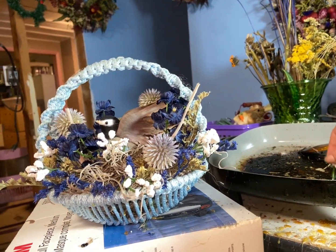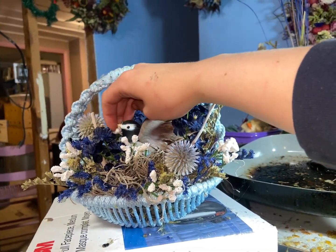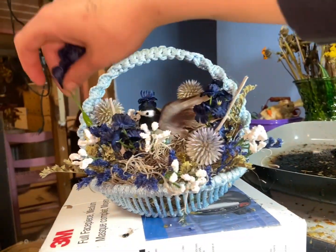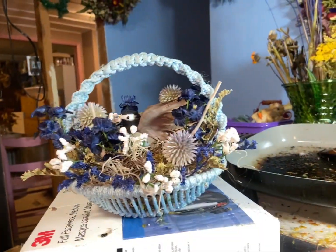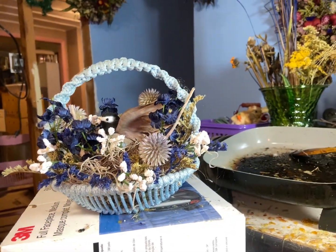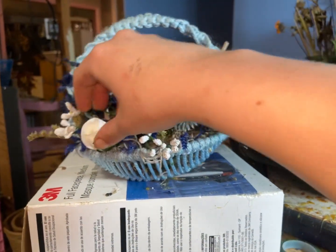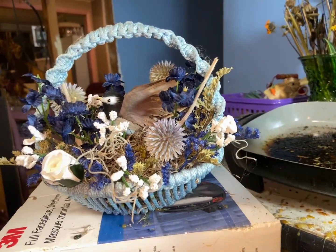It's real pretty. And another good idea, like with the bird, is to have a centerpiece. So you don't have to do a bird. We've done horses, deer, fish, horseshoes, whatever you want to do. And essentially, if you can put it anywhere, then it works as a centerpiece. And then you can kind of focus the whole arrangement around that. And it creates a pretty little scene, you know, not just an arrangement.